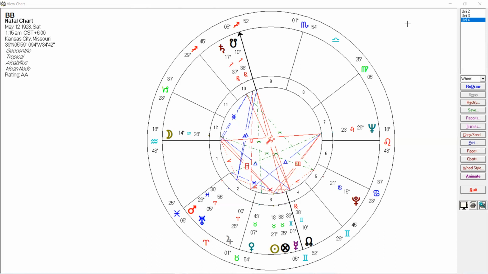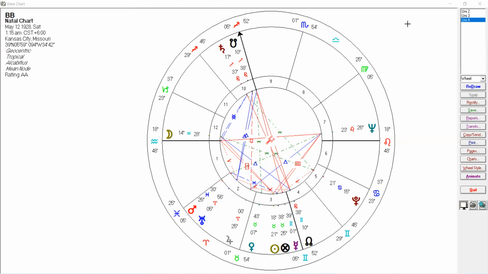Okay, what do they call it when a planet is angular or succeedent? They say that planet is advancing, in a state of advancement. So in this particular chart, Saturn is advancing by angularity. Remember, it can also advance by being in a succeedent house. The moon is advancing. Mercury is advancing. Mercury is the ruler of the house he's advancing in, right? So what else does Mercury rule? He rules the eighth. So Mercury rules the fourth and the eighth, and he's in the fourth.